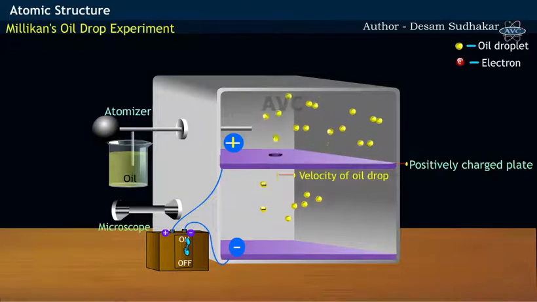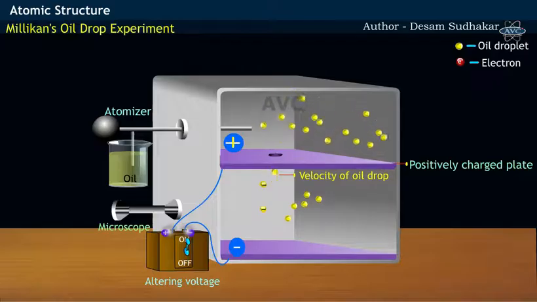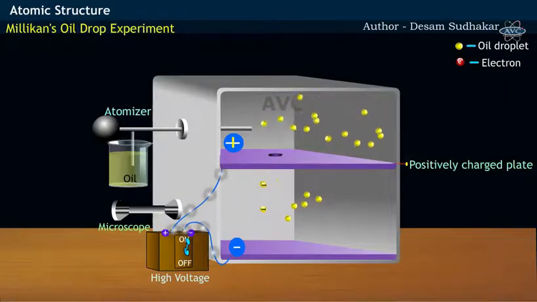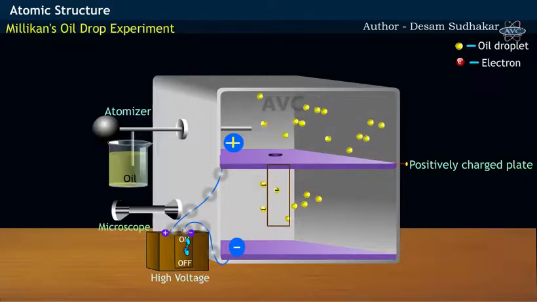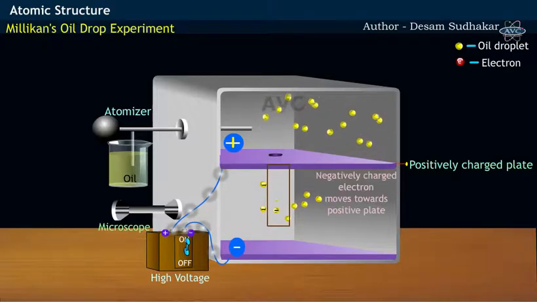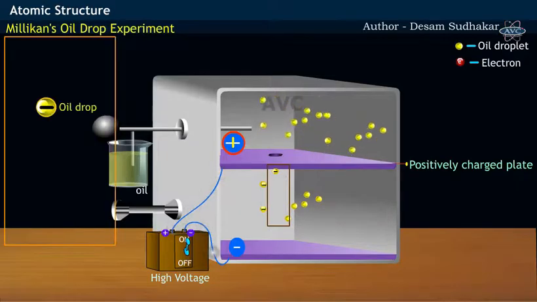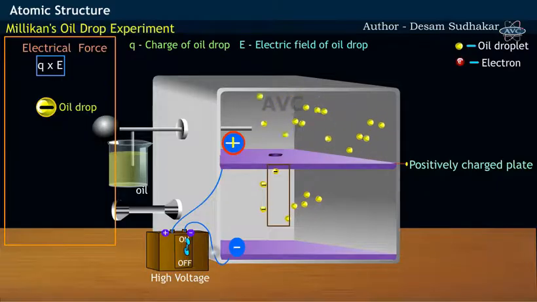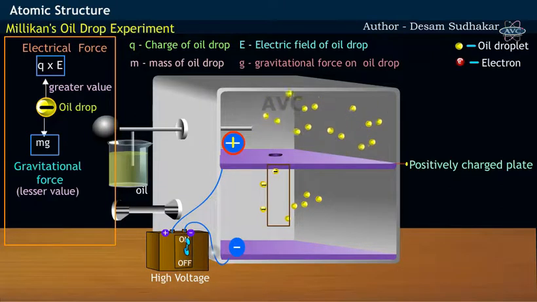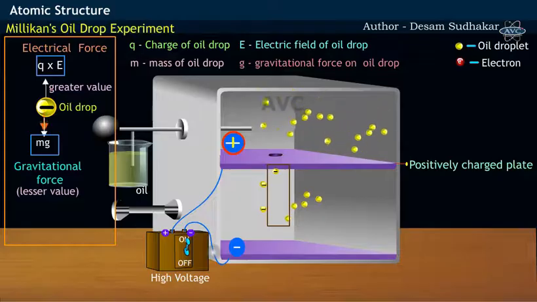The velocity of oil droplets could be controlled by changing the voltage across two plates. At high voltage, the negatively charged oil droplet tends to move upwards or rise towards the positively charged plate. This is because the electric force, which is the product of charge and electric field or QE, which is pointing upwards, is greater than the gravitational force Mg acting in the downward direction.